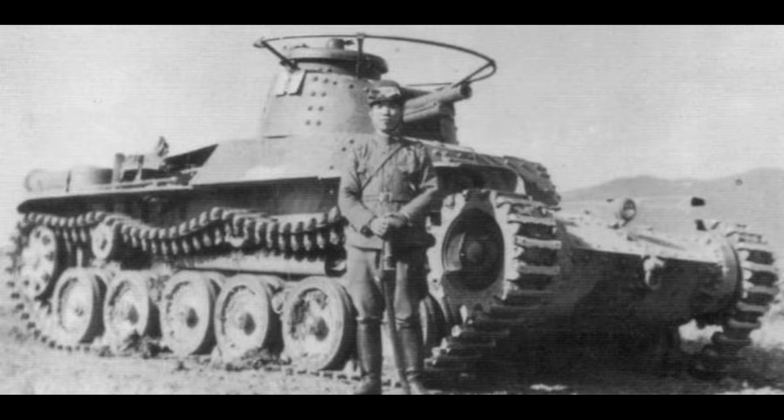The tank measures over 18 feet in length and stands nearly 10 feet tall. Its weight exceeds 30 tons, twice that of the Type 97. But what catches the attention of Lieutenant Hiroshi Nakamura, assigned to assess captured enemy equipment, is the armour itself. Nakamura runs his hand along the Sherman's glacis plate. The metal feels solid and thick under his palm, fundamentally different from Japanese tank construction. He pulls out his measuring tools and begins systematic documentation.